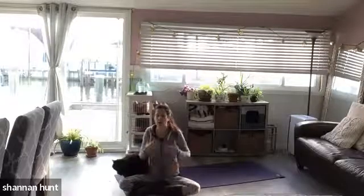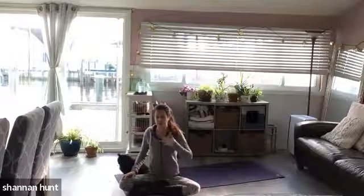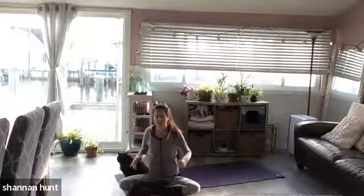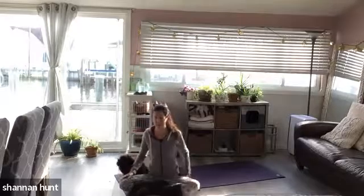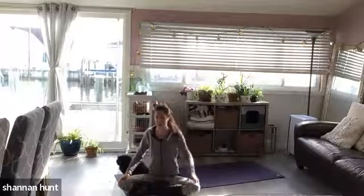And let's just take a few more breaths here, enjoying this stillness. Big inhale into the nose, filling up the lungs, the chest, the stomach, almost imagining that breath moving through the body. So visualizing it coming down in through the nose, through the throat, into the lungs, creating that expansion. And then as you exhale, pressing it back out. A couple more times, just like that, feeling the body slow, feeling that stillness come over you.